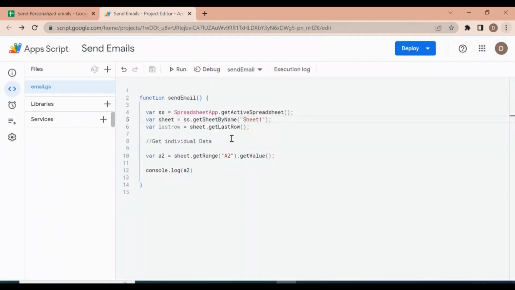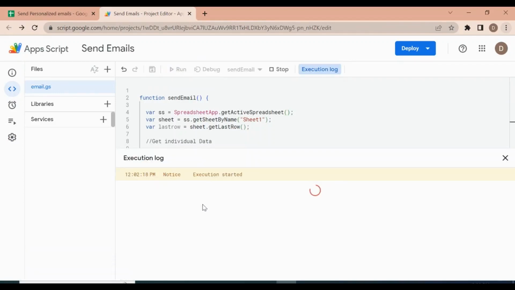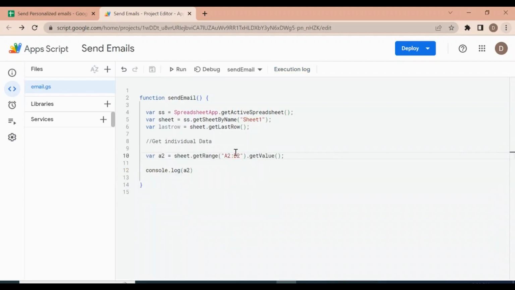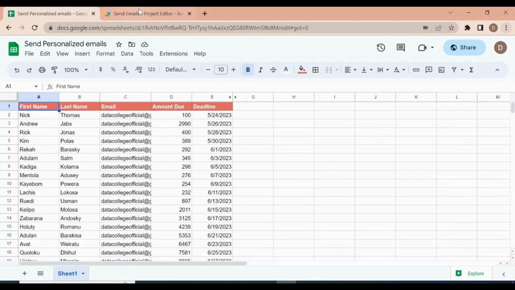So you can call it A2. If I want A2 to B2, let's see if we run this. It gives me Nick again. Why did it give me Nick? I called a range of two cells, but it's giving me only one.